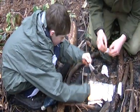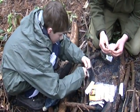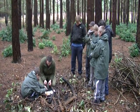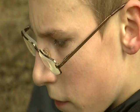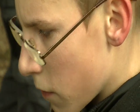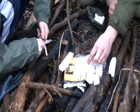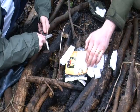Today, what we're going to do is I'm going to try and show you an easy, fail-safe method of lighting a fire. Jamie, you're so nearly there, mate. Pull your left hand back instead of always... And all we're looking for is for one spark to land on one of those tiny little fibres, and then it should light, okay?